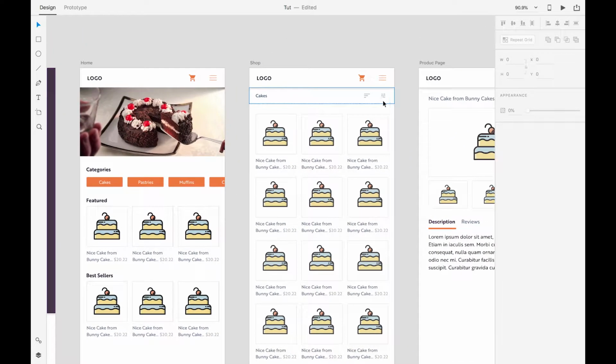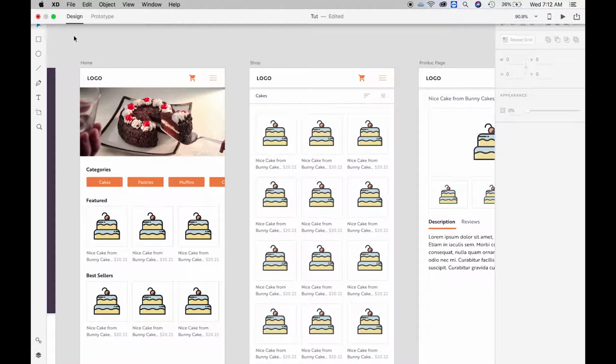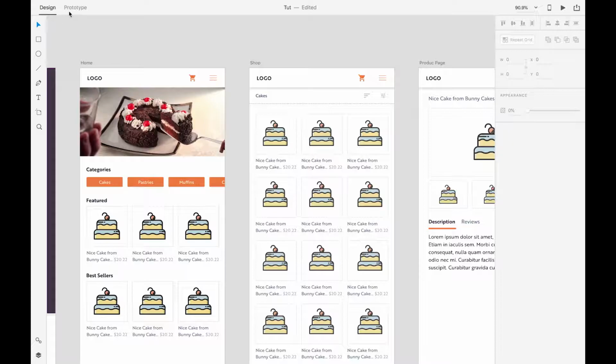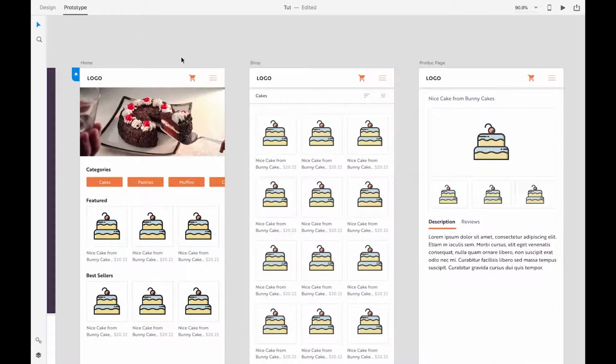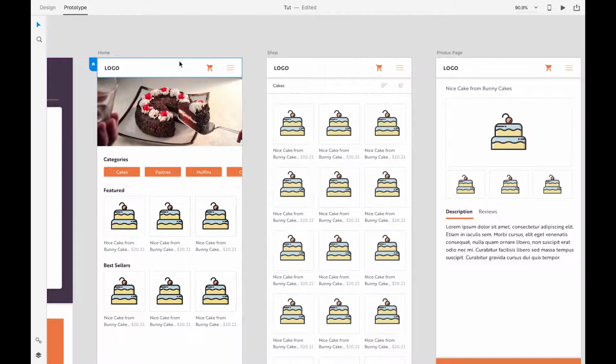So in order to do prototyping, you must see that you're in the design phase of Adobe XD. But when you want to do prototype, you just click on the prototype section, and it is going to give you options which are only related to prototyping. So you see the toolbar has disappeared now. If you want to do some designing, make some changes, it's better to go back to design. You can do minor changes here and there on the prototype as well, but not big changes.